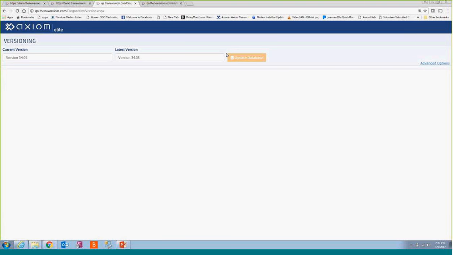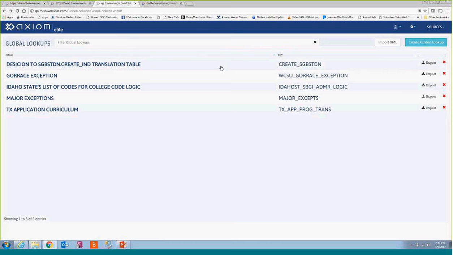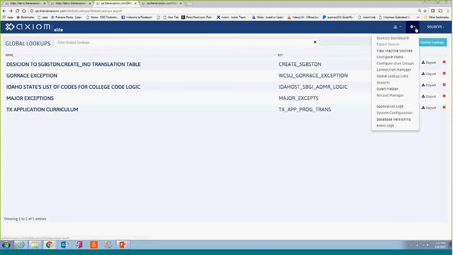We want to do that with Elite, and we also want to make updates very easy for our clients. So there's ways to do this automatically and run those scripts automatically behind the scenes. Our developers have done a really good job of trying to make things easy for everybody with Elite. Okay, and we still have the same users and user group configurations and the layers of security that we need there.